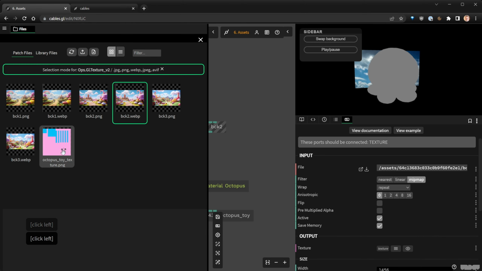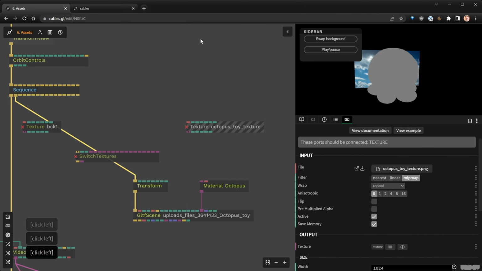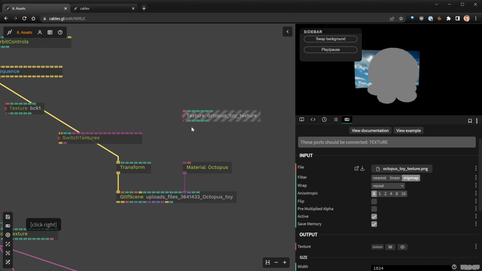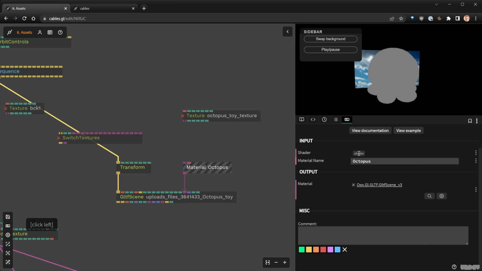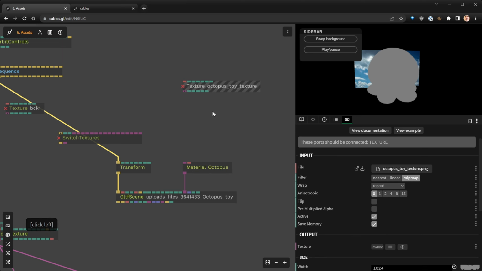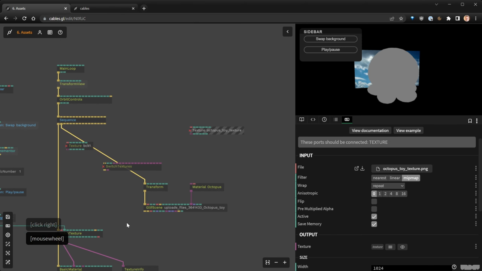So if I go back to my texture and I load it here, now I've replaced the background with this texture, and I need to connect it first. This is a texture, but what it needs as input is a shader. It's not just a texture. It's something that is being run by the GPU, and you can have some kind of effects on top of it. So in our case here, we know how to create a shader.